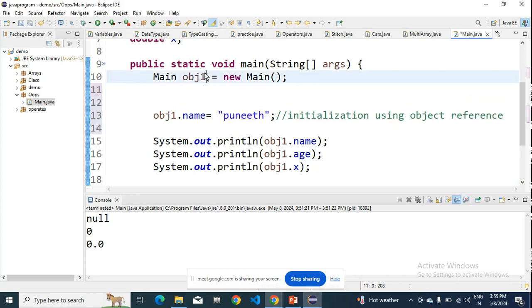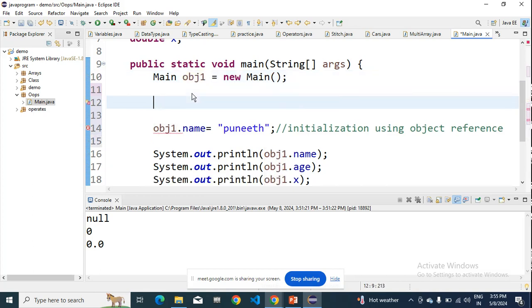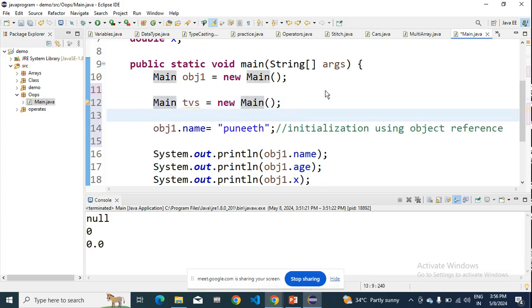For example, let this be an object only. For example, I have one car. I'm working in one company, I think, called TVS, a bike showroom or anything. There they are taking my biodata, that employee name they are taking. We should use the new keyword. So this is my second object.